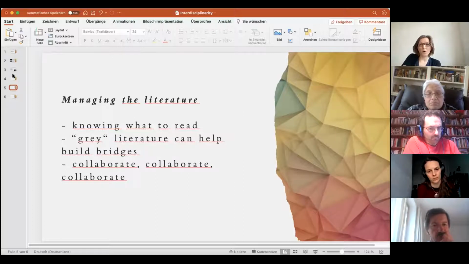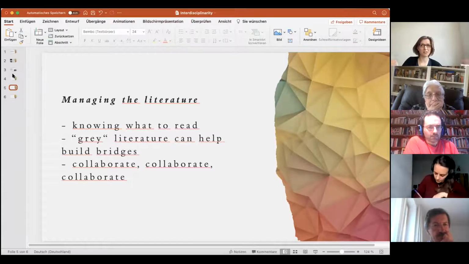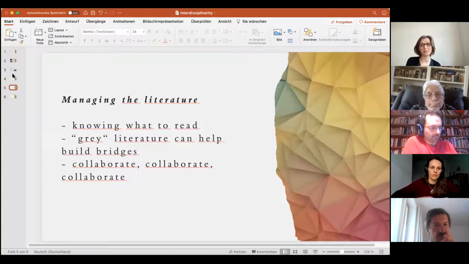But what I learned is that for interdisciplinary research, one major challenge is really to manage the literature. And there is a strategic side to that, because you want to get past the gatekeepers, the reviewers, but it's also a problem in substance, because sometimes there are different discourses that talk about quite the same things, but they use a different vocabulary. So even if you do a very careful keyword-based search in literature databases, you might not find other stuff. And it can be very difficult to even understand where to start to read around.